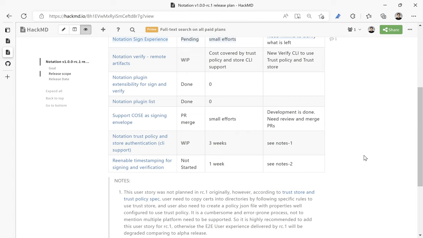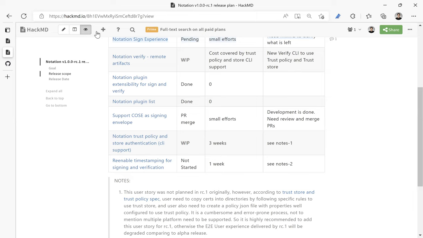What I'm highlighting is definitely a good thing to address. It's going to be time consuming to come up with the initial spec and the implementation. So we should take that into consideration: do we include this in RC1 or do we do it as part of RC2? I would second what Milan is saying.